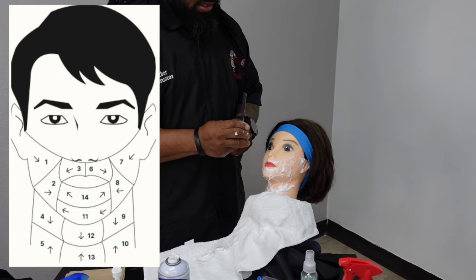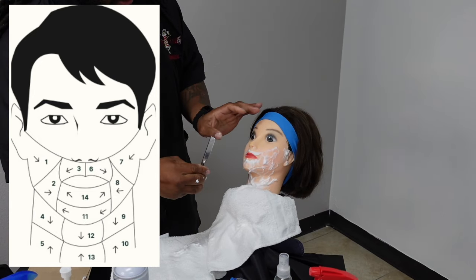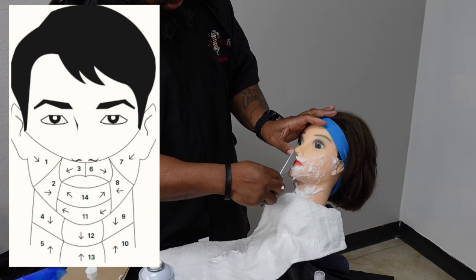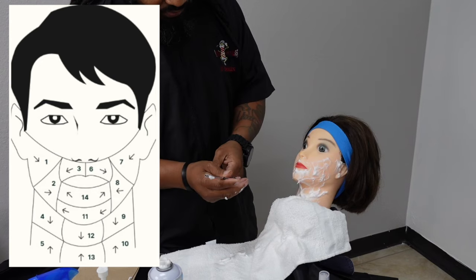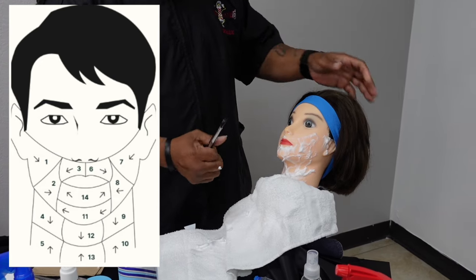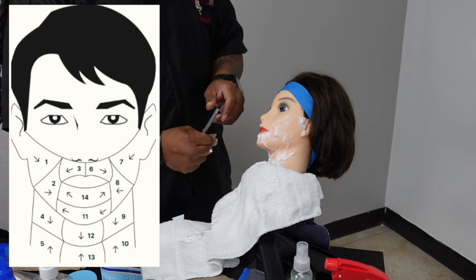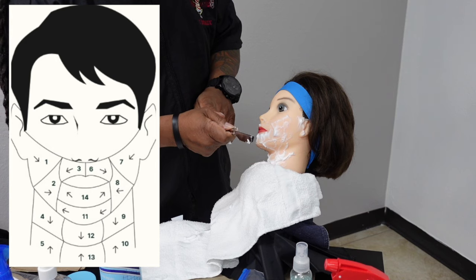My sixth stroke is a backhand stroke located on the left side of the mustache. 1, 2, 3. Stroke number 7 is also a backhand stroke, and it's located on the left sideburn.